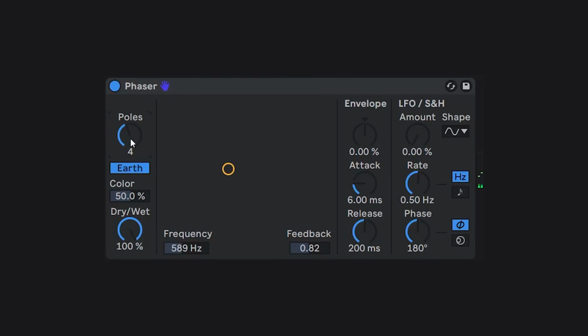As you can hear, while I'm tweaking the pulse knob, some of the filter resonances are being added or subtracted. Along with the earth mode, the color can be adjusted. This changes the timbre of the sound.